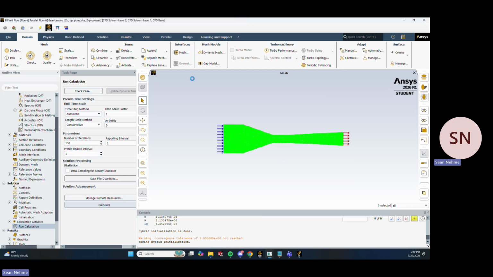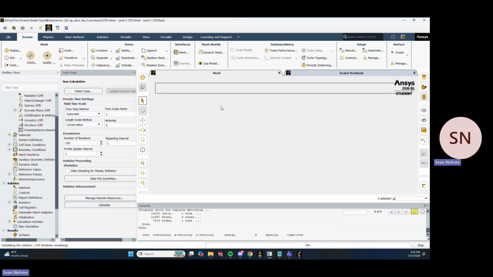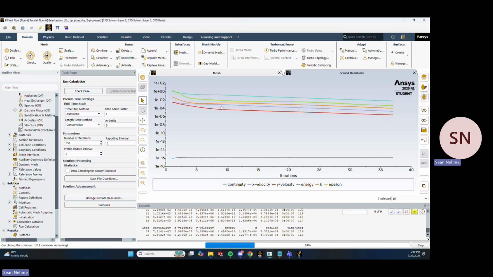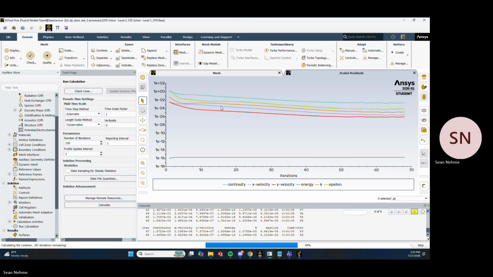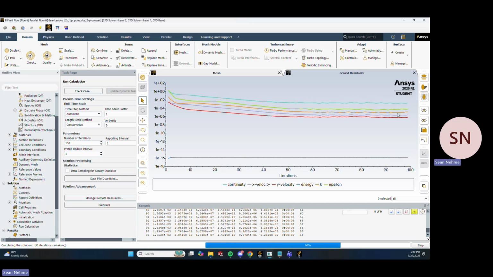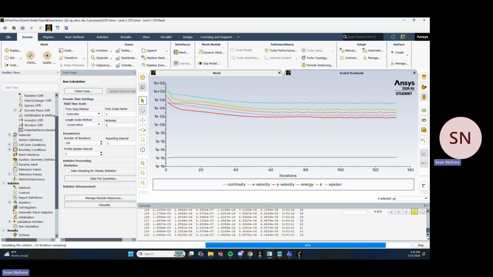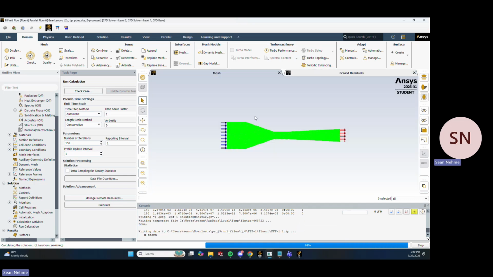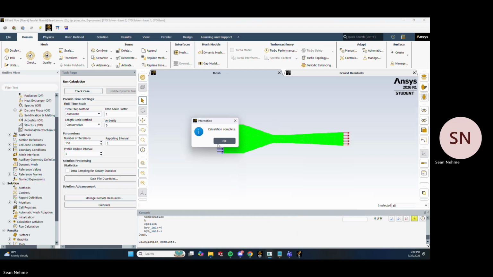So now a bunch of iterations are going to come up here, and just making sure that everything is converging correctly. So just let this go. This all looks good to me. Now our calculation is complete.